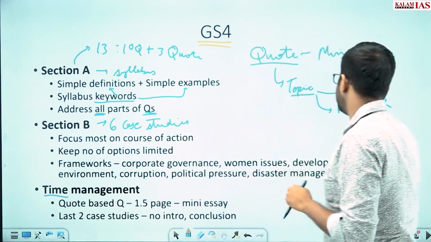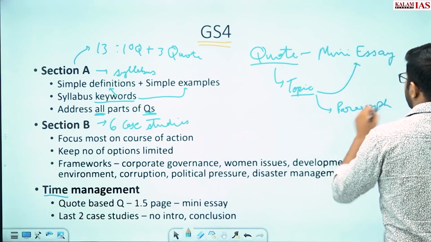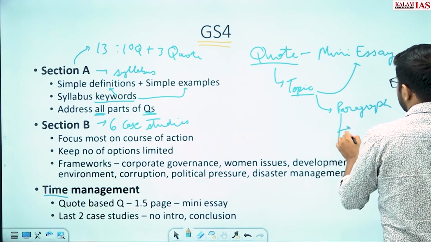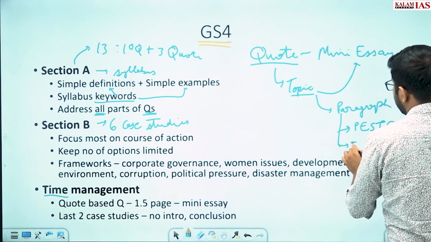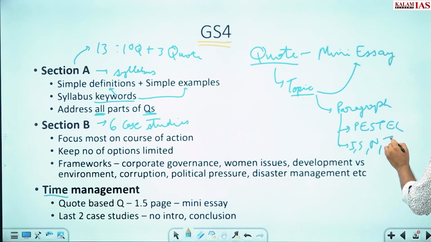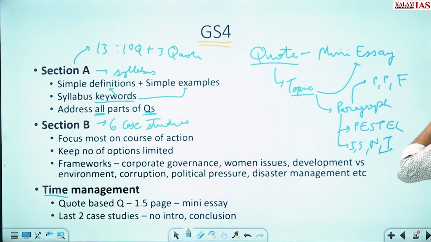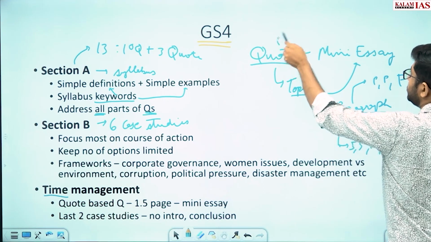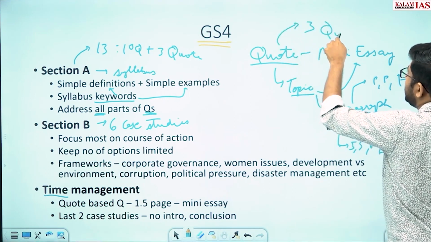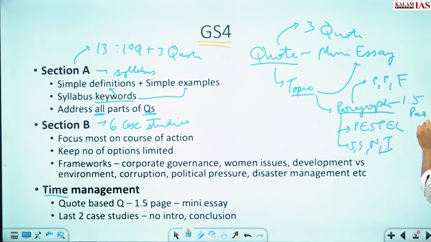So it's better to write in paragraph form so that you can think of a lot of things and write in whatever way you want, and you can generate points again from the PESTLE approach, or individual level, society level, national level and international level, or the temporal approach, past, present and future. That way you can generate a lot of points and write in paragraph form. So you have 3 codes, so you can manage your time accordingly. And if you are writing in paragraph form, you can write at max 1.5 pages so that you can save your time, because in ethics saving time is very important.